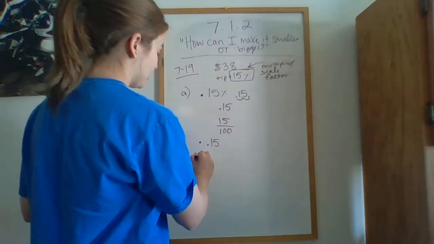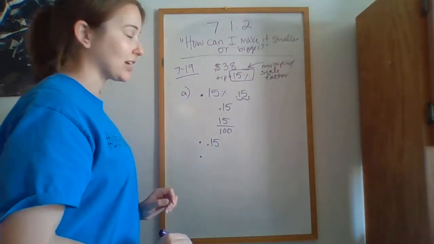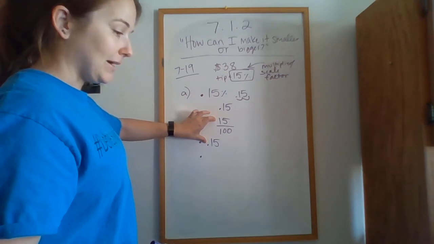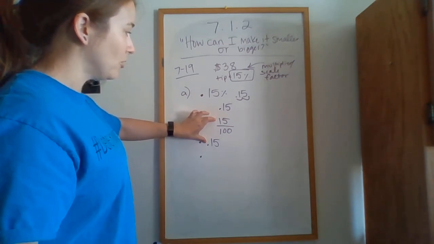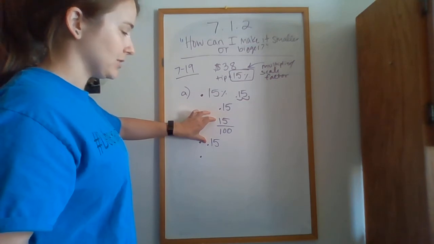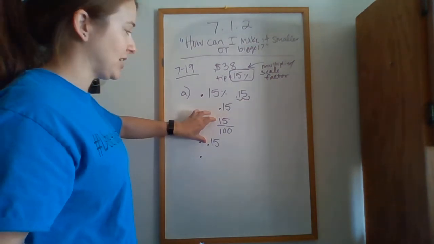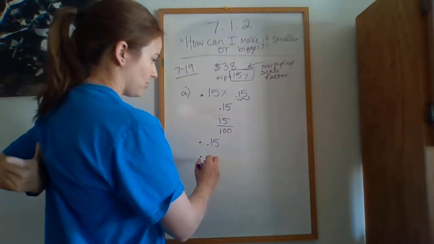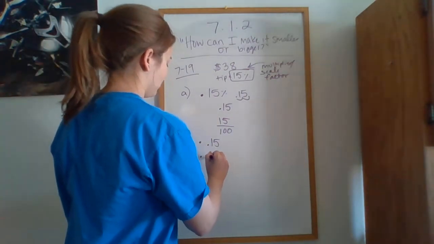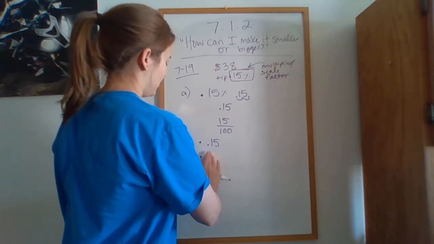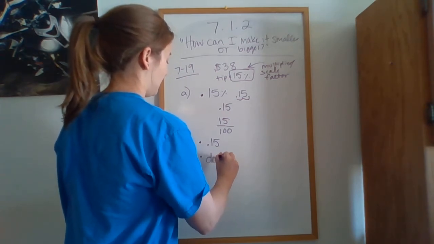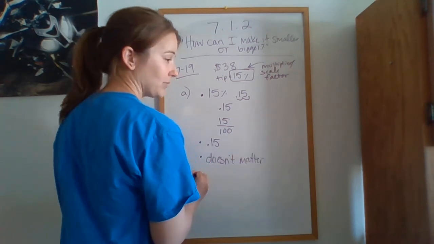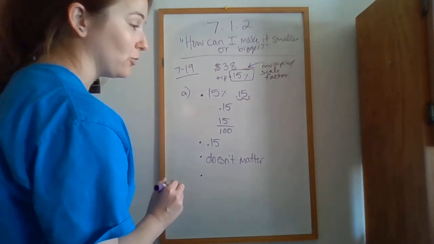Does it make a difference which representation, fraction or decimal, you use to solve it? And I said no, because they are all equivalent. It's going to be the same no matter what representation you use. If you use the fraction, if you use the decimal, it doesn't matter. I almost put not matter, but doesn't matter. They're all equivalent. Last bullet point, how or which do you think will be easier?